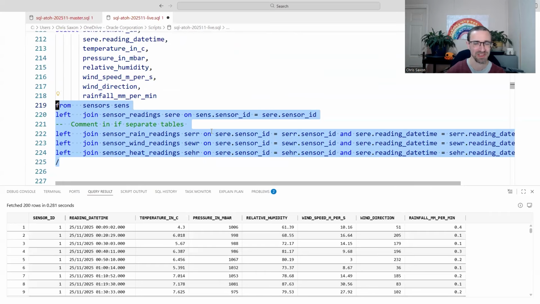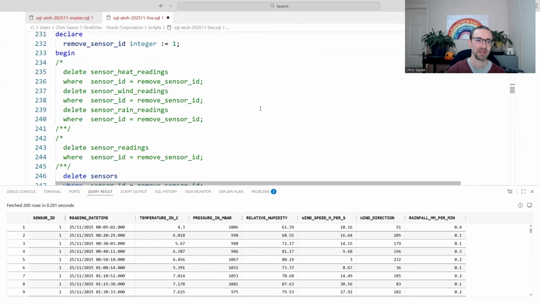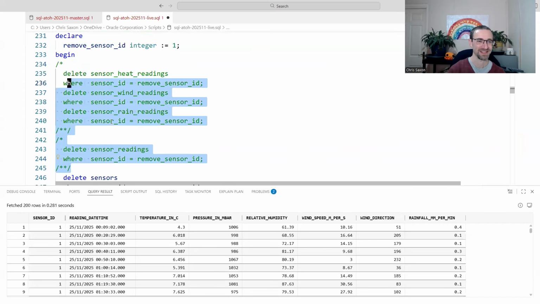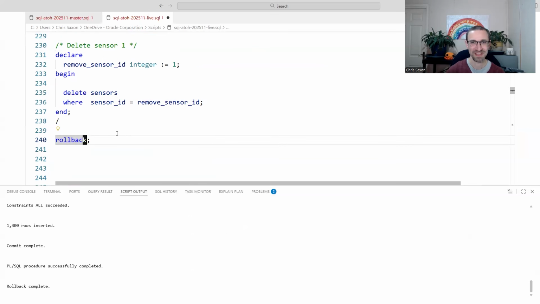I guess we kind of implicitly mentioned that, talking about reading across things. Now, we want to delete a sensor. We want to delete sensor one, and we made it on delete cascade. So fortunately, we can just do this, right? Bang, we're done, right? That deletes everything, which you can say makes things nice and simple.